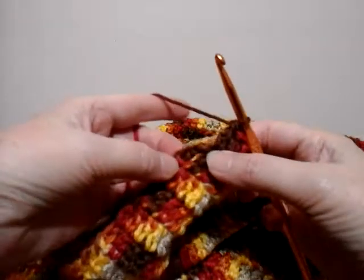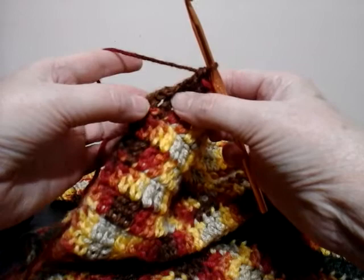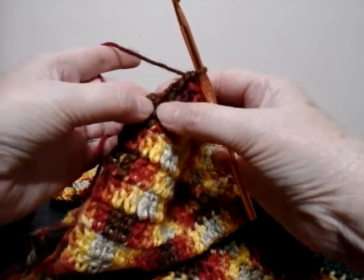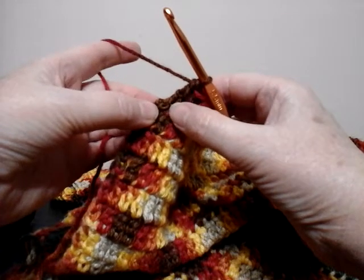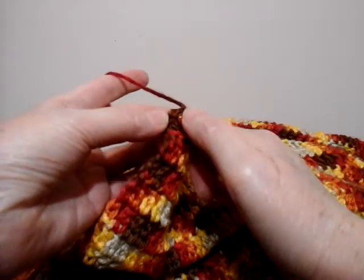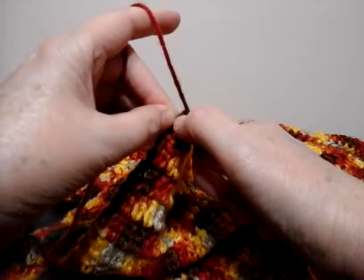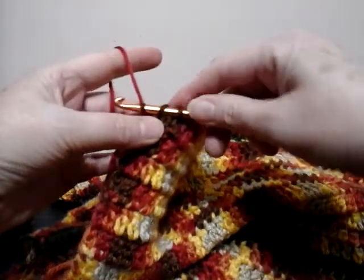And very last stitch, we're going to be working into this chain 3, the very top chain. So chain 1, chain 2, and chain 3. We want to get under the 2 top loops of the chain 3. So yarn over and get the hook inserted under the 2 top loops. Yarn over and pull up a loop.